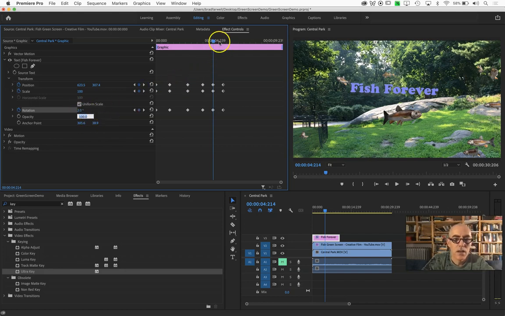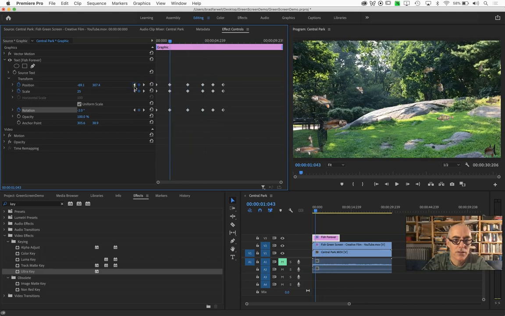Cool. So that'll have it wiggle a little bit, and I'm also going to have it shift height a little.